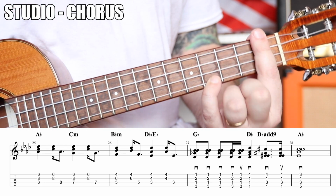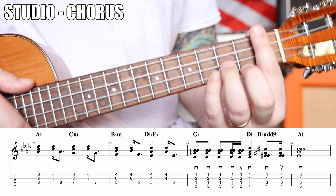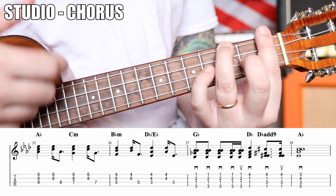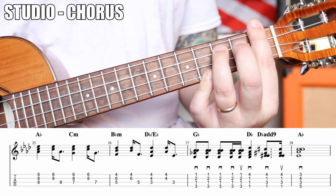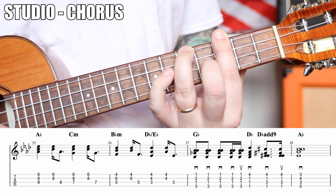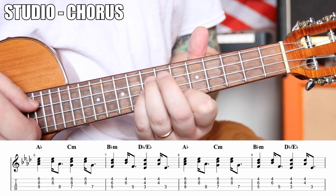The D flat is just like our D flat slash E flat, just with no ring finger. So really slowly, it's down, down, down, down, up, down, down, up, down. You do that after the piano rhythm three times. So the chorus will look like this.